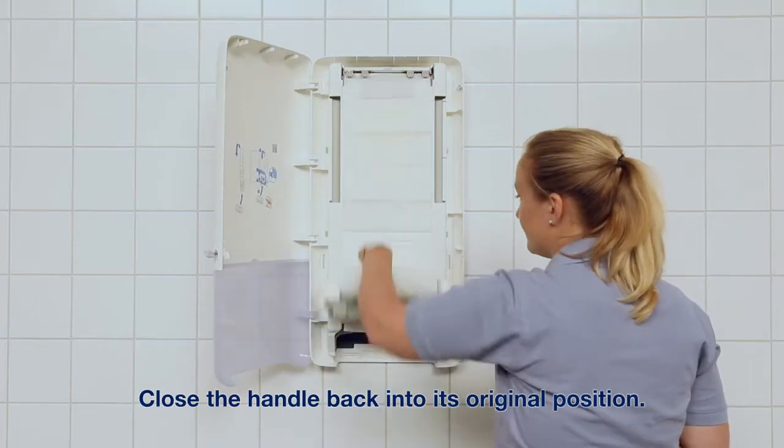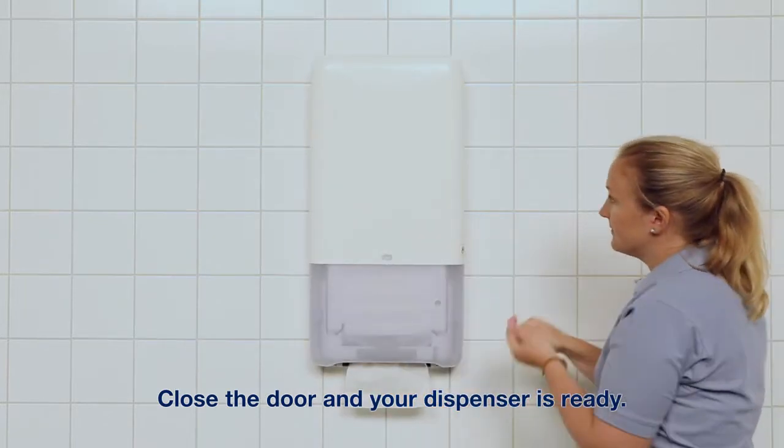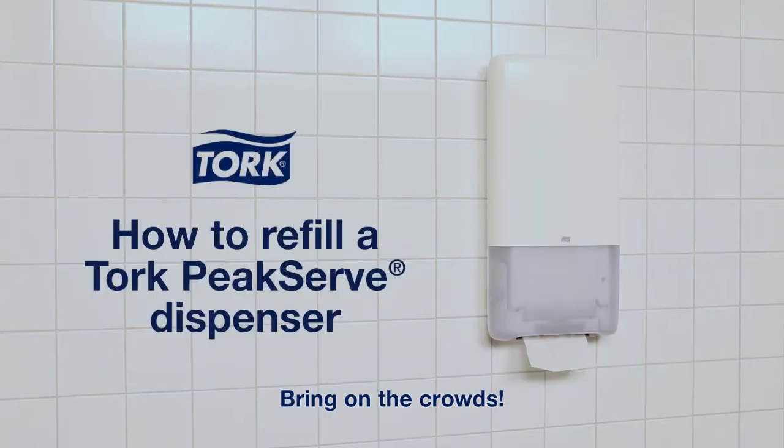Close the handle back into its original position. Close the door and your dispenser is ready. Bring on the crowds.